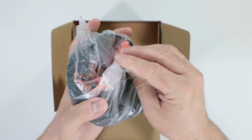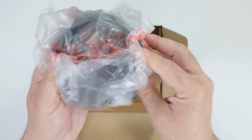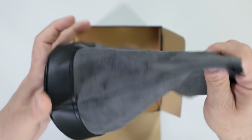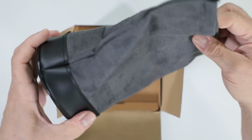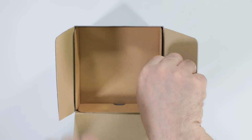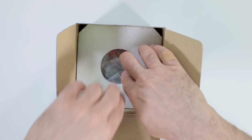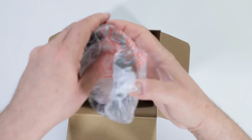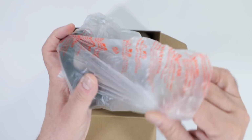And here is your lens pouch. This one happens to be the LP1222, and this is meant so that you can take your beautiful lens with you everywhere you go. Definitely a must. Notice how well it's packaged to make sure you get this in one piece. Canon does that with all their lenses, especially the L series.